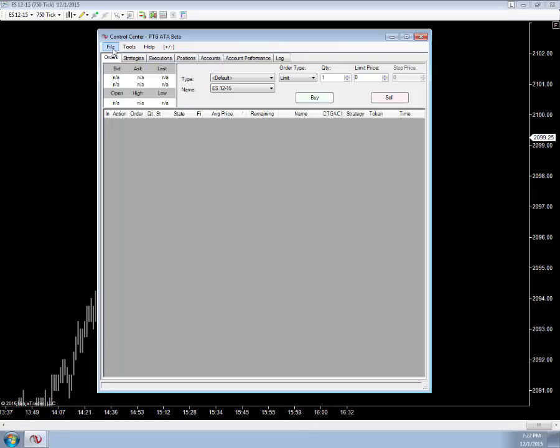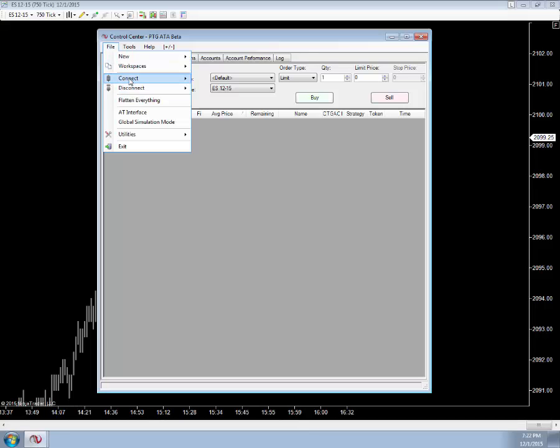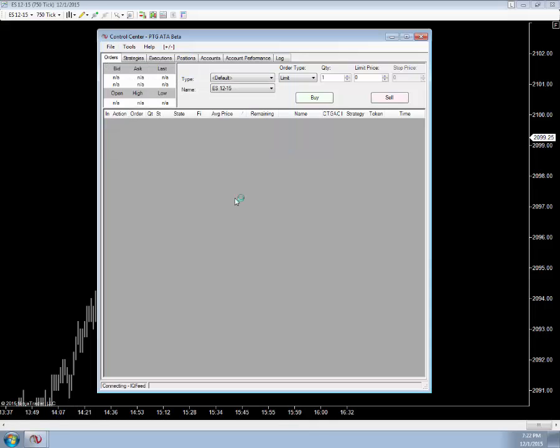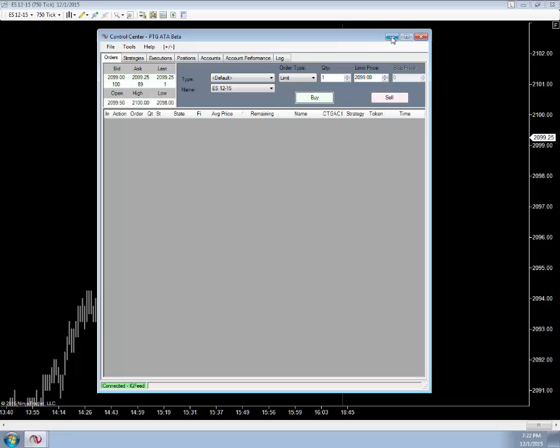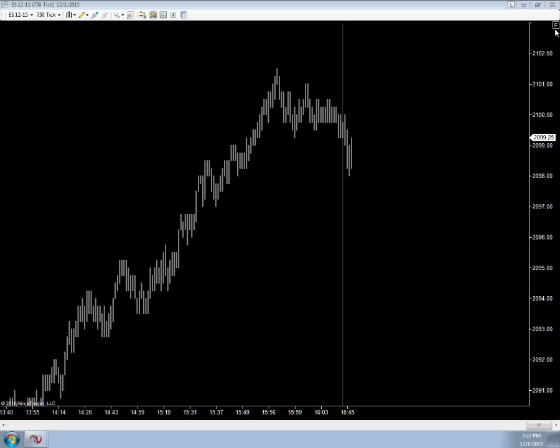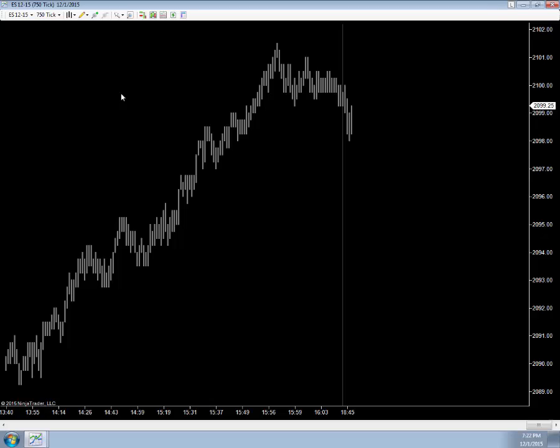And then at this point what we want to do is connect to our data server, so we'll connect to DTN IQ here. Okay, once we're fully connected, we can just go right to the template that was provided. And again, the template will be automatically set up for you, but what we'll do here is step through the installation.